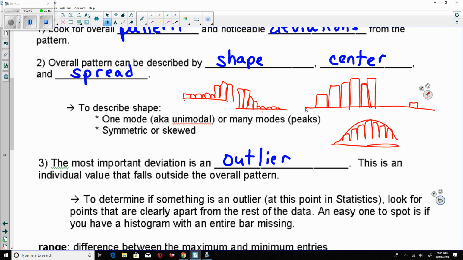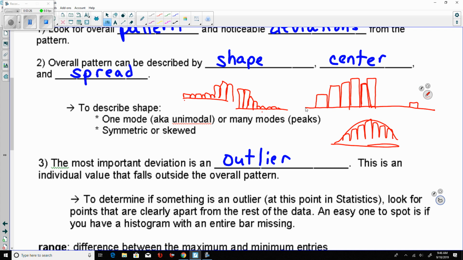Probably the best example of an outlier is if I took the average age of the students in this room, it would be pretty representative of the students in the high school. But then if I took the average age of everybody in this room, now you throw my age in, what happens? It's going to skew the data. So that's the outlier. Instead of being maybe 17, 18, 16, 17, 18, now all of a sudden you're talking about 20, maybe 21. So it could have a major effect on it.